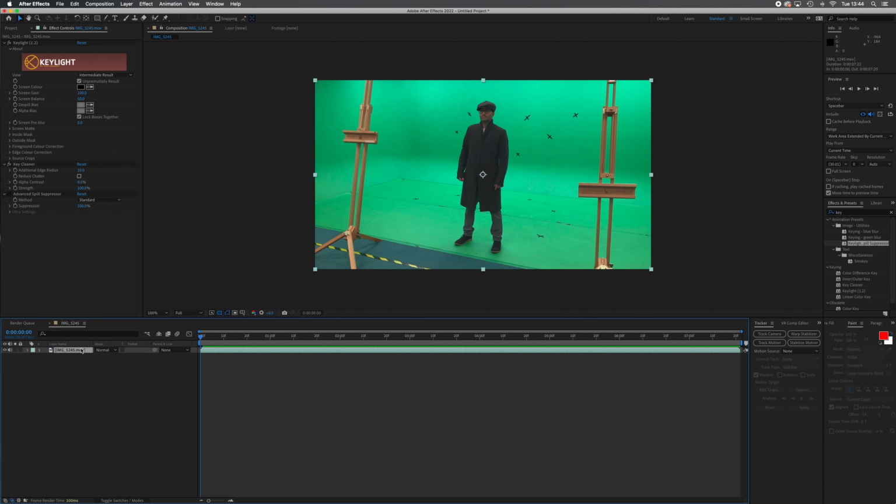I've clicked on my clip, I've moved away from the project tab to the effects controls tab as normal, and for the screen color that I want to get rid of, I'm going to pick up this tab and click on some green close to the target that I want to remove. Oops, like so.